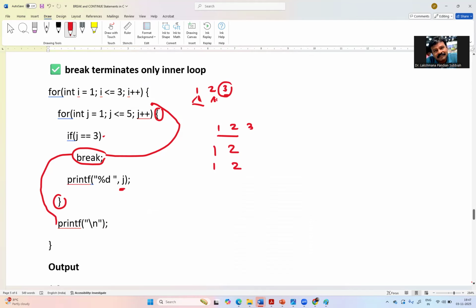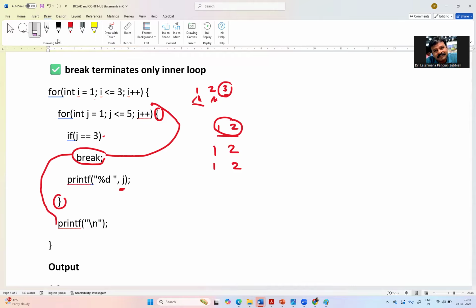So for i equal to 1, it will continue now. 1 2 is printing now, right? Then at the time of j equal to 3, it will break, so 3 4 5 it won't continue. Because of the break, it will break the inner loop.